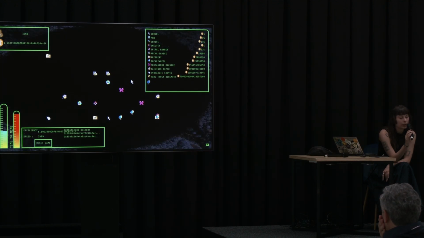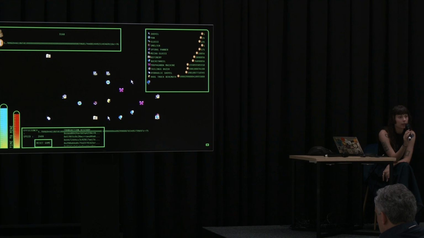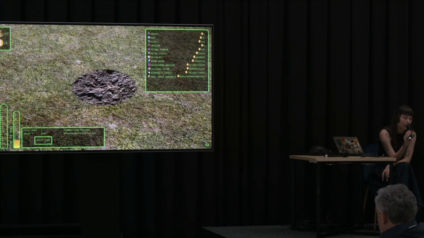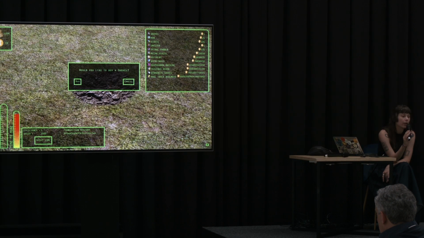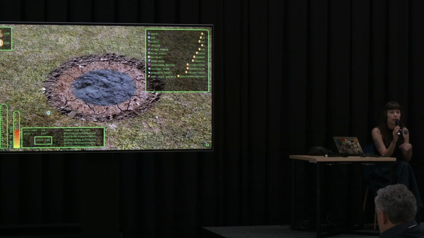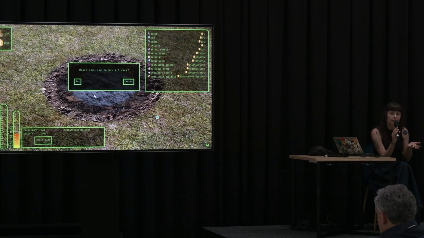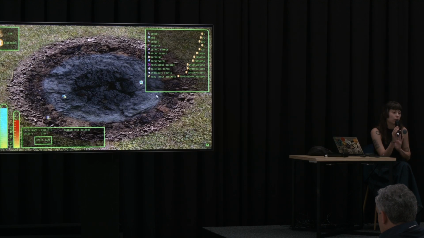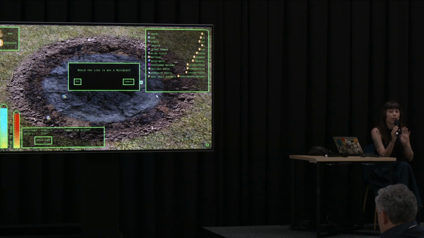So in a clicker game, usually the player interaction is limited to really only two things: you can click, and you can purchase various power-ups. So here, at the start of the game, you're sort of given this little plot of land, and as you click, you're mining. And the hole on the screen appears. And as you continue to click, it gets bigger and bigger.